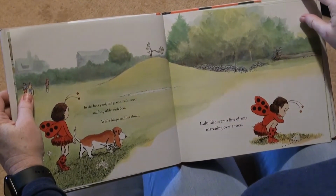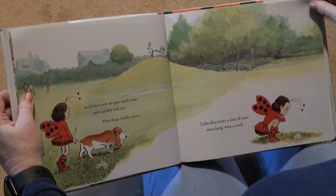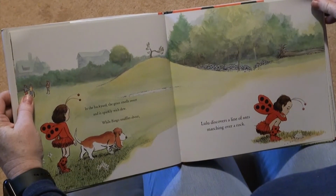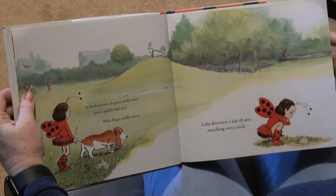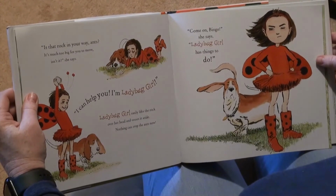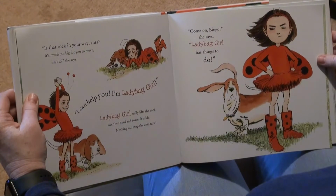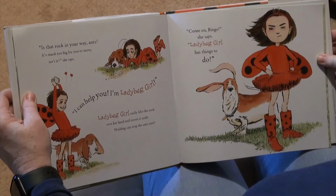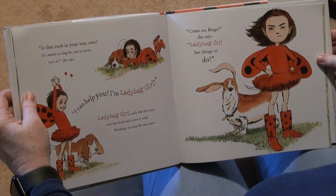In the backyard, the grass smells sweet and is sparkly with dew. While Bingo snuffles about, Lulu discovers a line of ants marching over a rock. Is that rock in your way, ants? It's much too big for you to move, isn't it? she says. I can help you. I'm Ladybug Girl. Ladybug Girl easily lifts the rock over her head and tosses it aside.